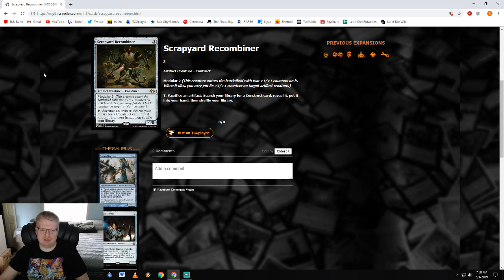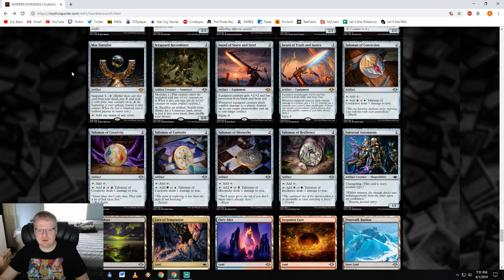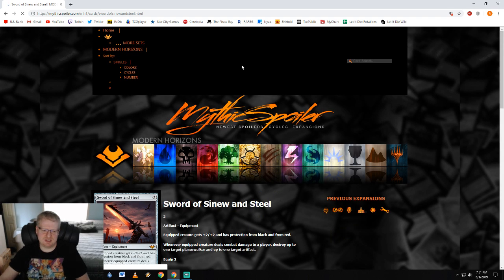Scrapyard Recombiner. 3 for modular 2. Tap, sacrifice an artifact: search your library for a Construct card, reveal it, put it in your hand. This might be good. It does cost 3. I don't know. You could maybe put this in your Hardened Scales Affinity deck.